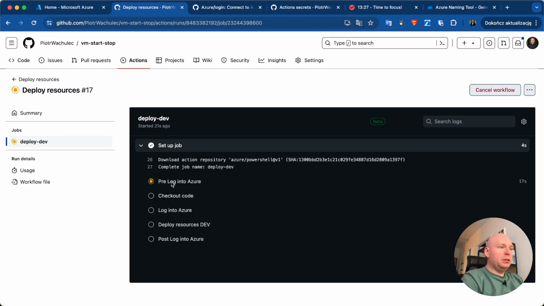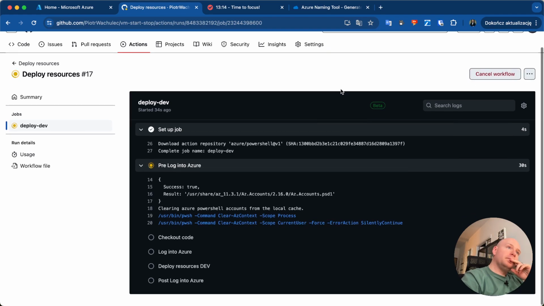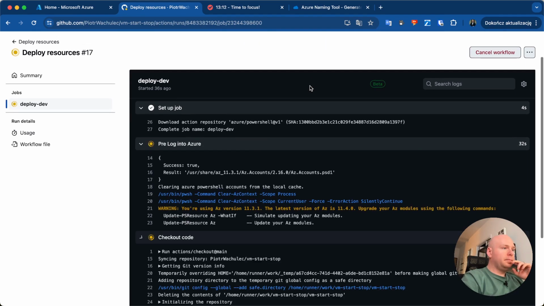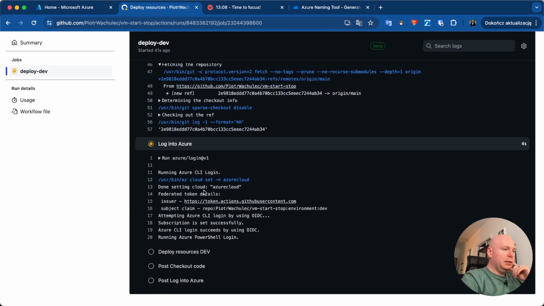Again, logging to Azure. So here I can close that, and also I can close that. Okay, logging successful.